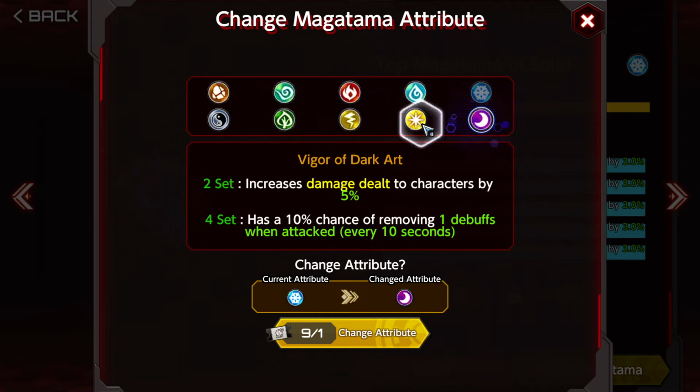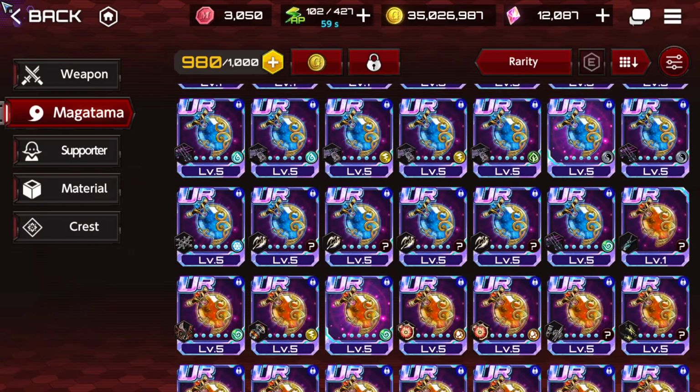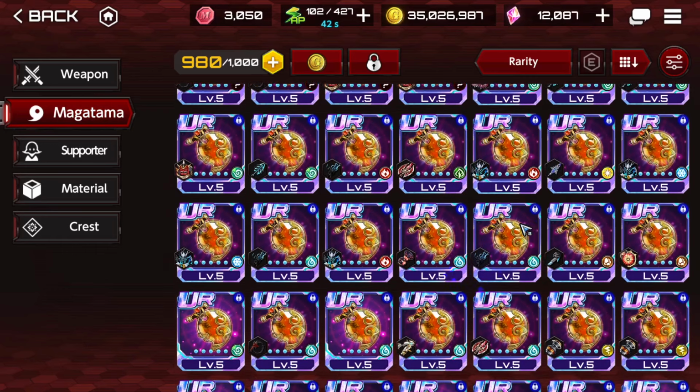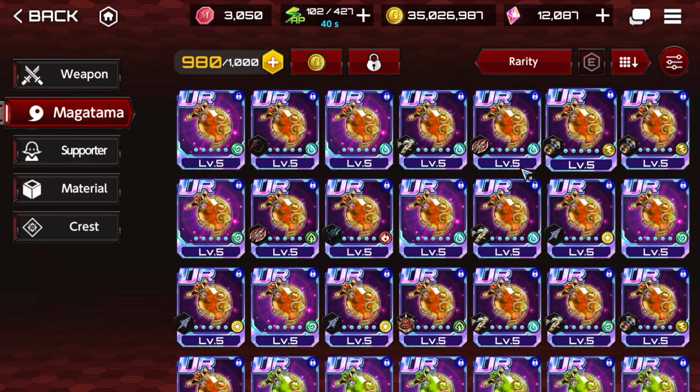If you're a PvP enthusiast, maybe you want to build those, but you're gonna need more sets of Magatamas. Personally, I am building 4 sets of attack Magatamas so that I can have a set of wind, a set of water, a set of damage increase against a specific trait, and a set of damage reduction against a specific trait. An example would be this one.